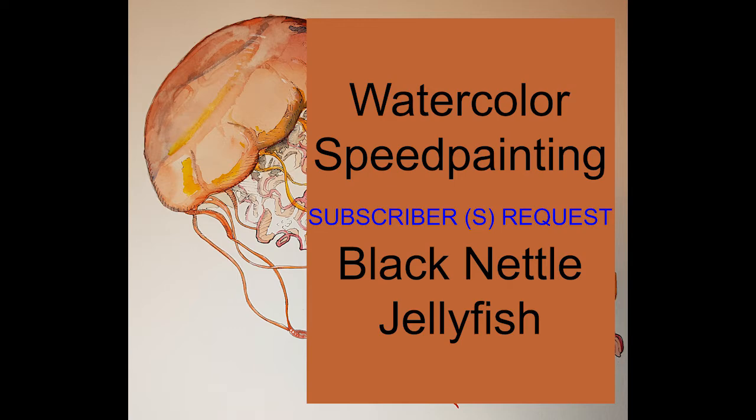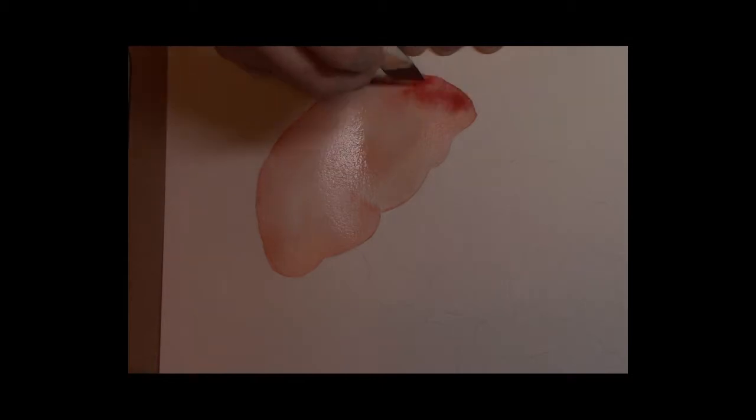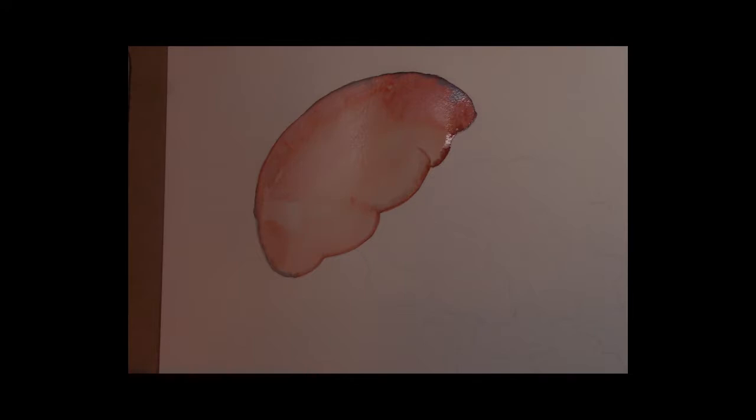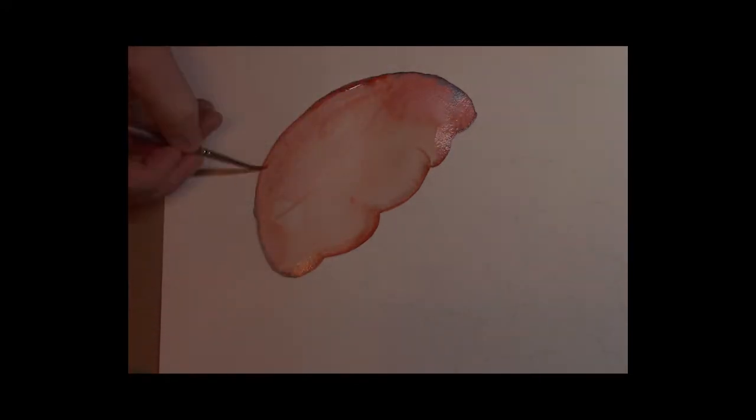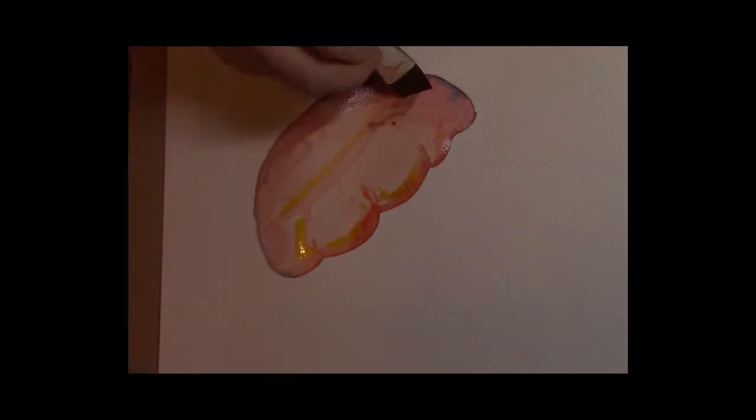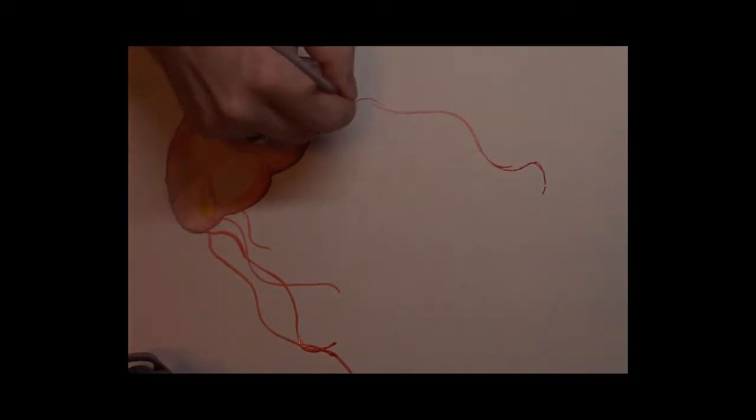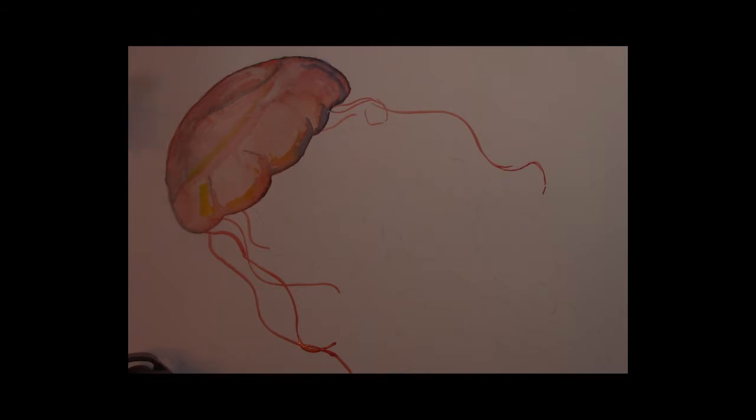So let's talk a little bit about the jellyfish, also called the black nettle. Now the one thing I noticed when I was doing this, you'll find that there's not a lot of black in this one. But the black nettle is actually black. I think the photos that I was using as a reference to do this watercolor caused the, because of the light shining through from the photographers, it actually made the jellyfish look the pinky, orangey, reddy colors. I'm not 100% sure, but these things are black when they're, for example, stuck on the beach.